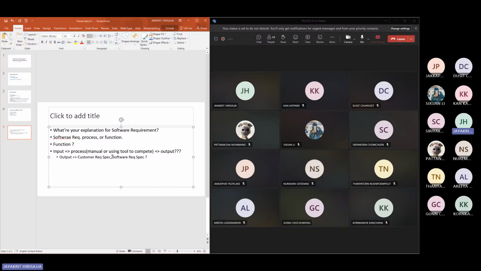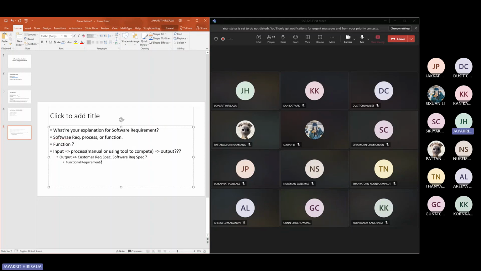What should be software requirement specification? How is it different from the customer requirement specification? Okay, software is like the response of the system when the user interacts with our program, and the software requirement specification is what the system will respond back to the user. Yes. But if we talk about the user and the system, it will be user requirement level. It's not software requirement level.